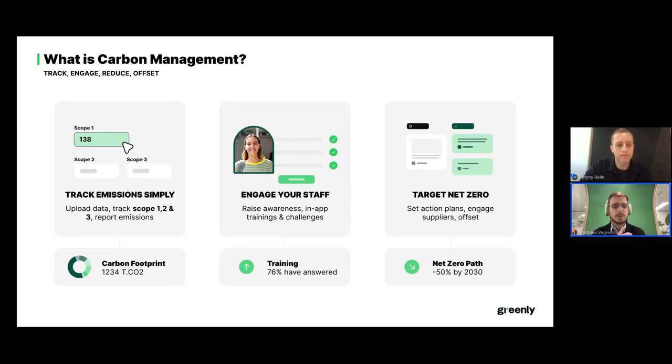What is carbon management about? One of the big pieces is obviously the measurement — how to collect the data to measure the emissions of a specific customer. This experience is very sector-specific because your carbon emissions will be different if you're a finance company versus a tech company. There's also a big piece around engaging your staff and training employees, and then a big piece around reduction — computing action plans, seeing their impact on emissions, costs, engaging your suppliers, and offsetting.